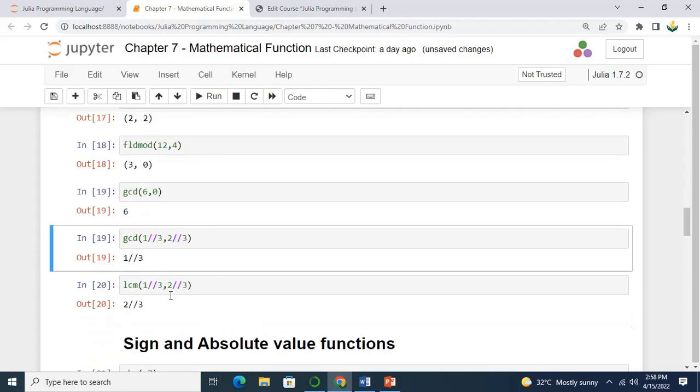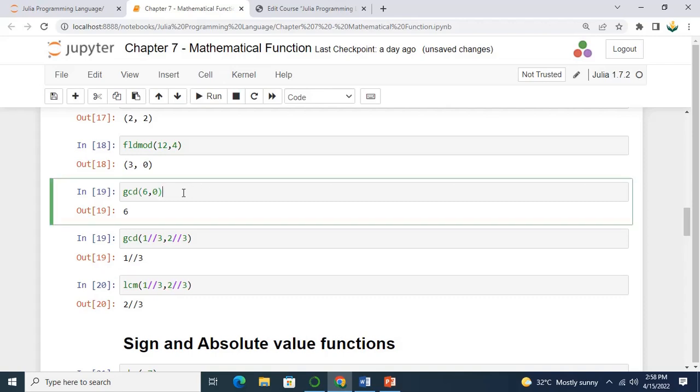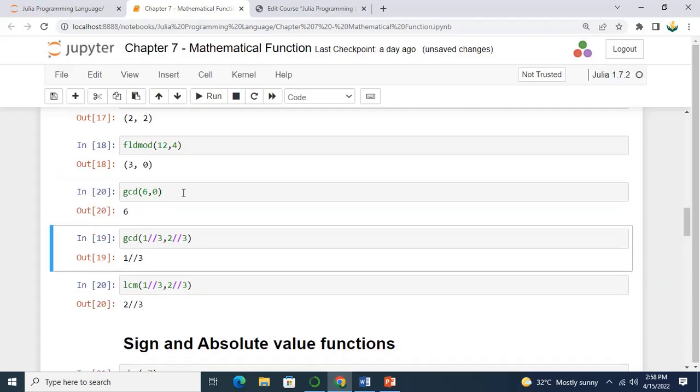You can straight away calculate the GCD of a number. I think this was one of the hectic tasks. Even in C programming, those who are learning C, we used to write very lengthy code to calculate the GCD of a number. But in the Julia programming language, there is a method called GCD itself. So just call GCD and give the numbers, and it gives you the exact value of the GCD of those two numbers.